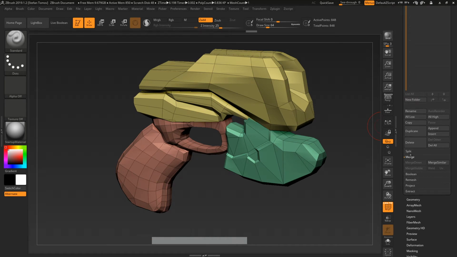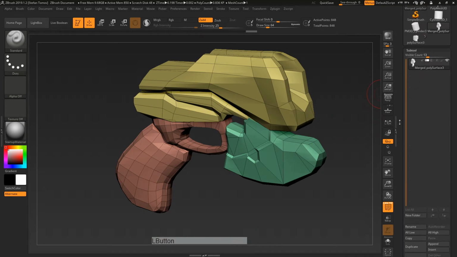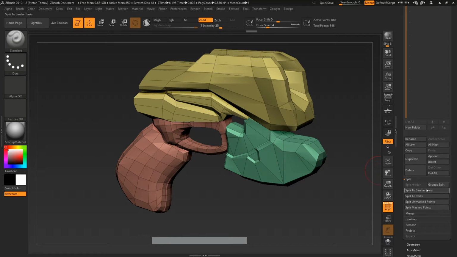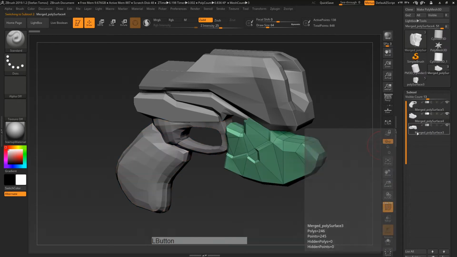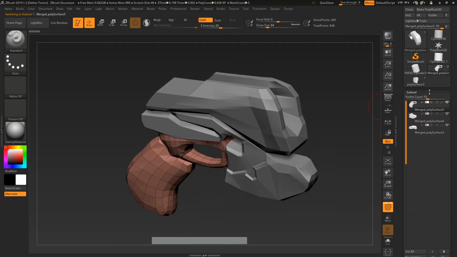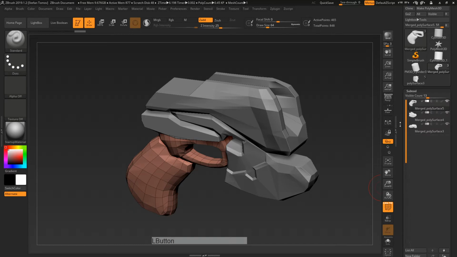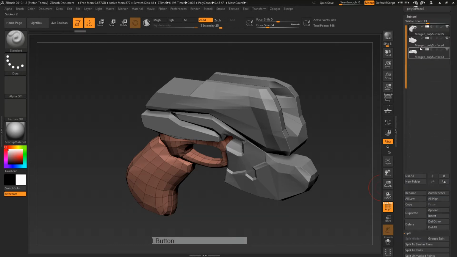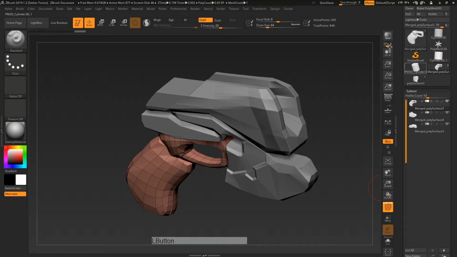And now I can go to Split, and you see they're all together here. Because I've put them in groups like this, I can go Group Split, and now in here they'll be split according to what the groups were. So if I had some kind of spaceship with like 100 different pieces, and I wanted a lot of those pieces to be stuck together, I could merge them all with Merge Visible, and then select the pieces of that spaceship that I want to put together and make them one polygroup, one color, and then I can split the whole ship into separate pieces by the groups that I've made. We're not going to do that right now.